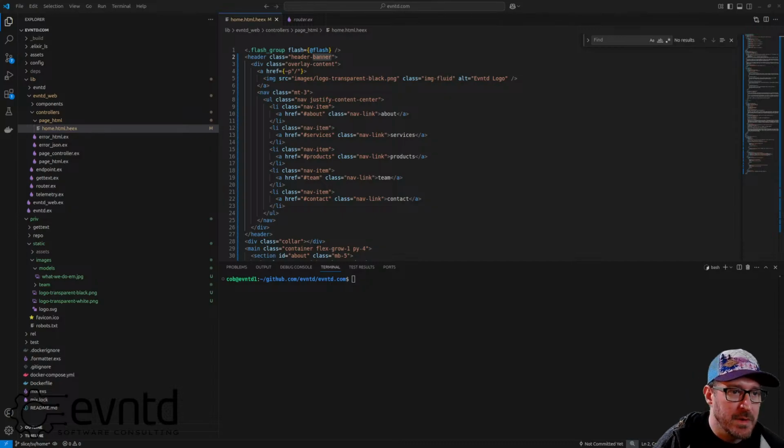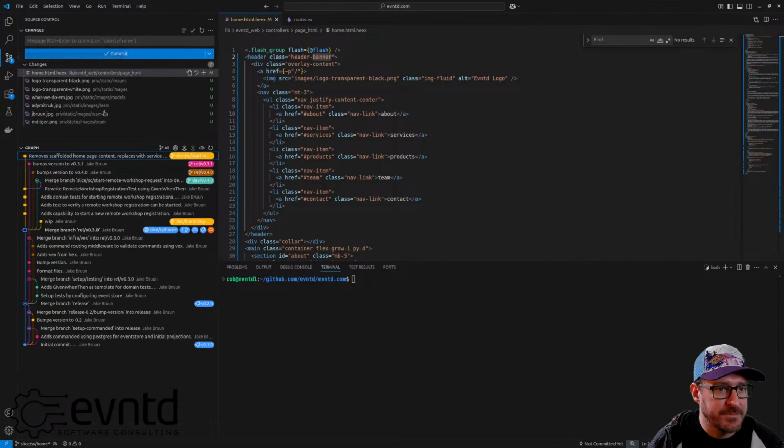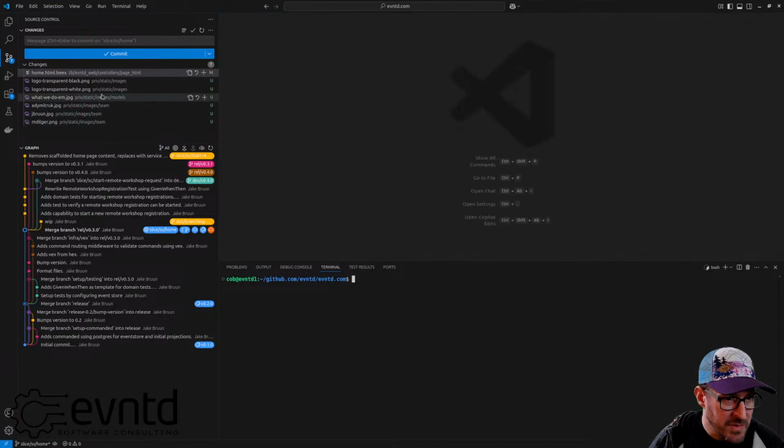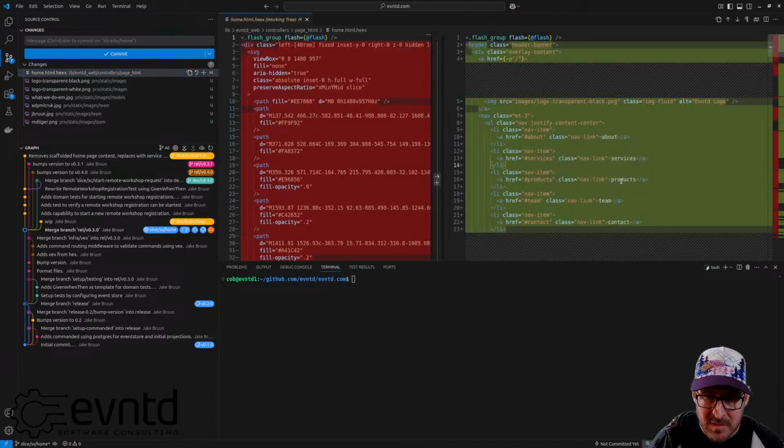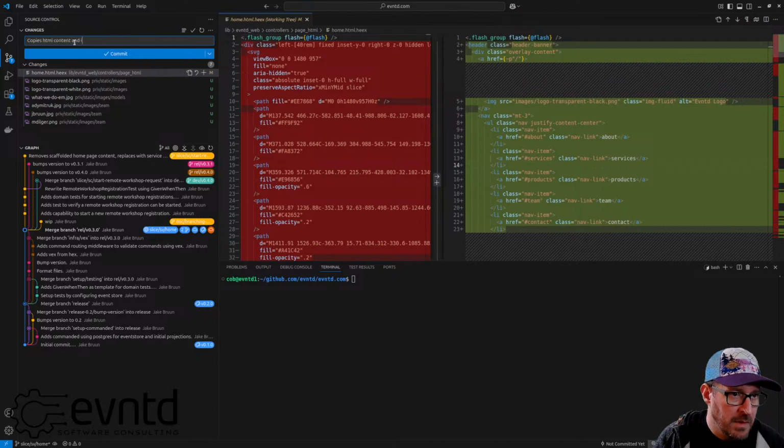So we're going to commit this stuff. We're adding a bunch of images, and we're adding a new page HTML. Great. Copies HTML content and images from initial website setup.